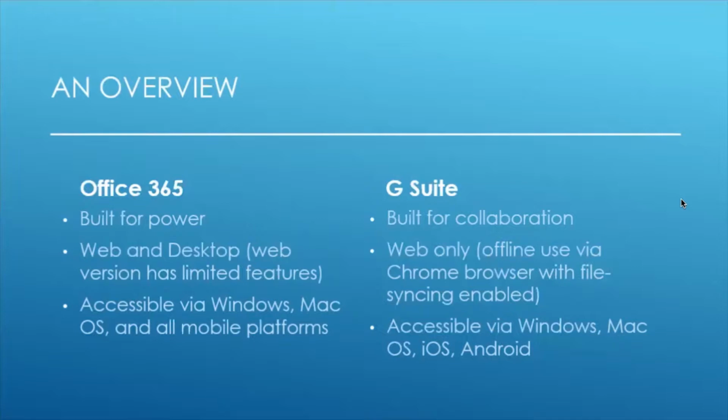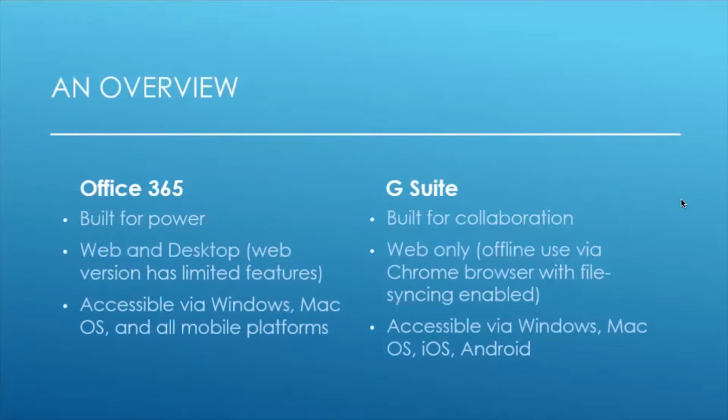Both Office 365 and G Suite are available via web. However, Office 365 does also have all of its desktop options. The original programs that we're used to having right on the computer. They are also, with limited features, now available on the web. So there is a Microsoft Word, Microsoft Excel, PowerPoint, that you can do minor edits from the web, share from the web with people that you are working with, and save and share those file types externally and internally.